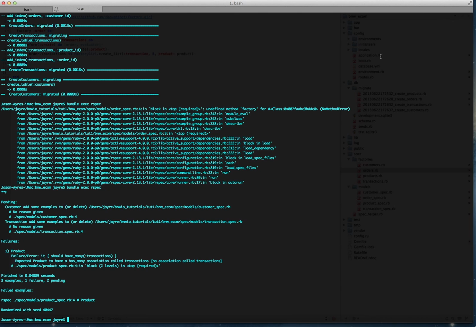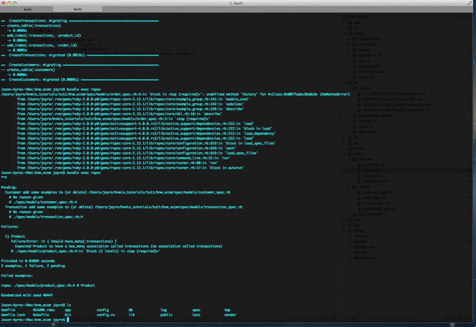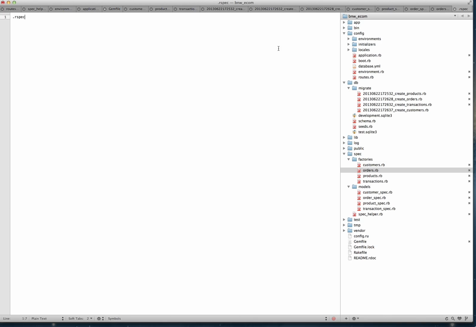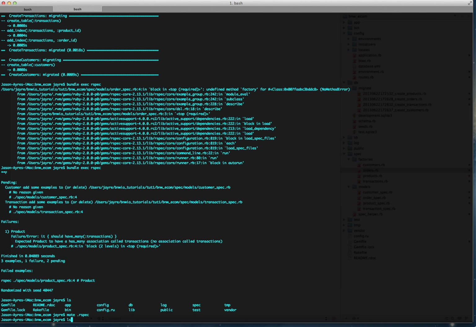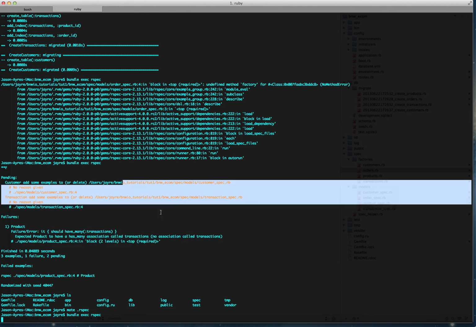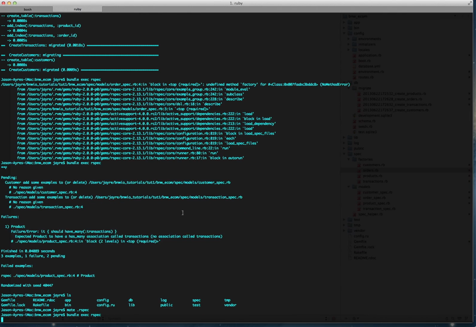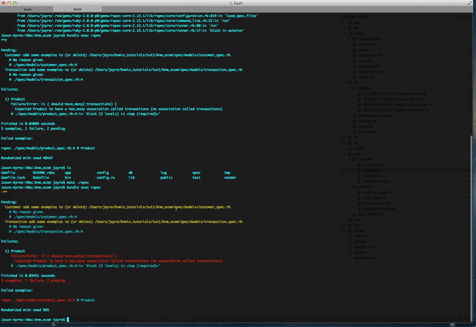To add color, we just need to create a file at the root of the Rails project called .rspec. And we just pass --color. And now our tests should have color, which I really couldn't read when everything's the same color. So there we go, we've got color.